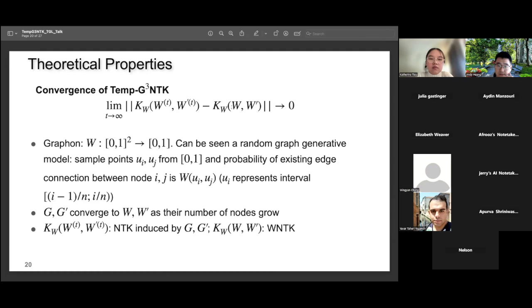Oh, so the graphon here is used in establishing the graphon neural tangent kernel, which acts as the limit object for our TempGK when the number of nodes grows. So basically, the role of the graphon here is to act as a limit object for our theorem. Right. I'm just thinking about why it would be specifically chosen as the graphon family rather than a different type of random graph generator model. I see. Actually, this theorem is extended from a previous work on the graphon neural tangent kernel, which is also cited in our paper. Okay, thanks.